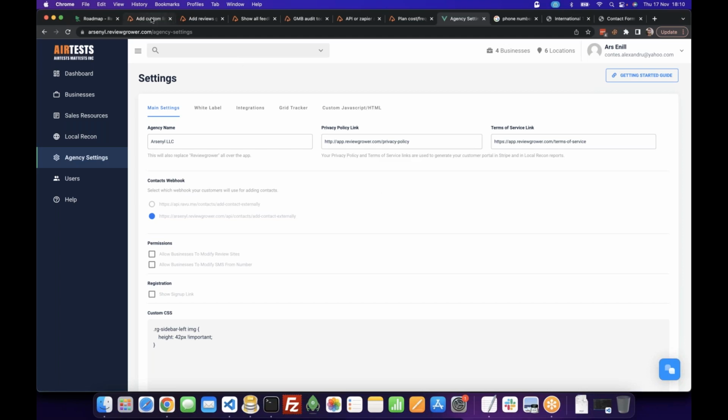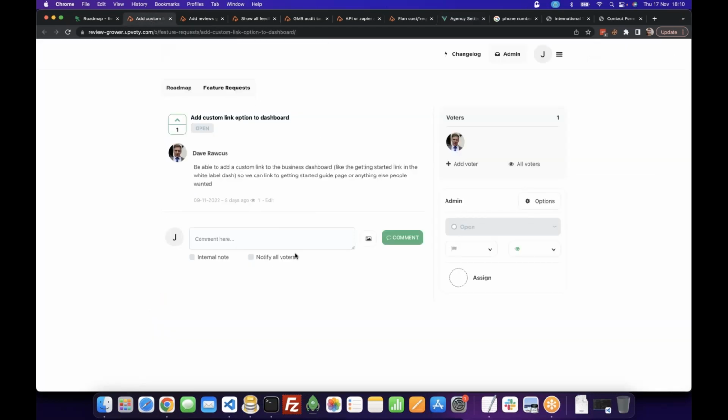call it maybe business dashboards get started guide. In the agency dashboard and agency settings, add a way for the agency to add a custom link to be shown on the business dashboard.